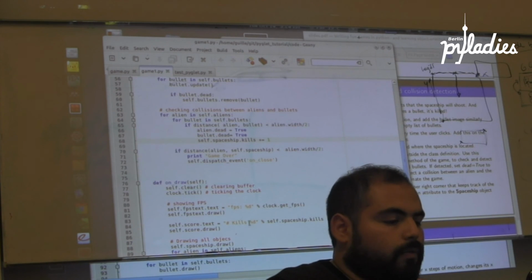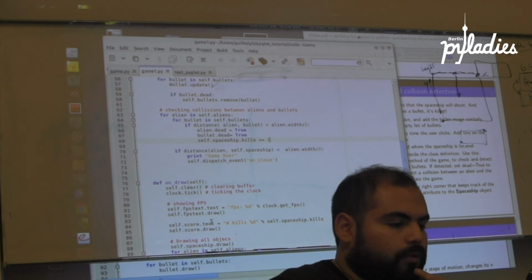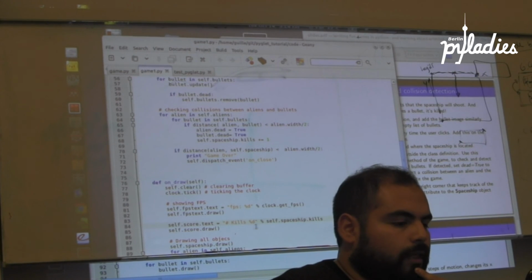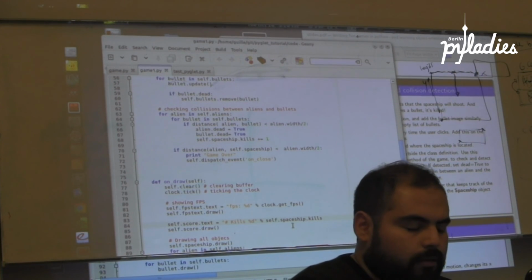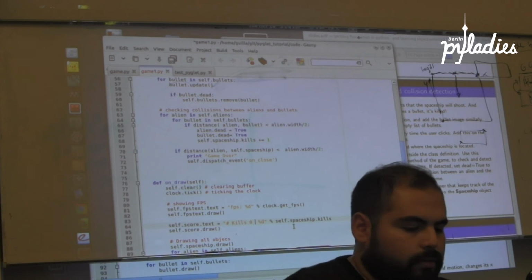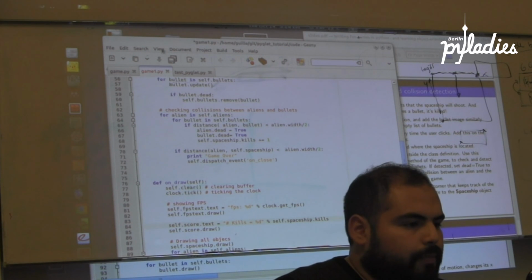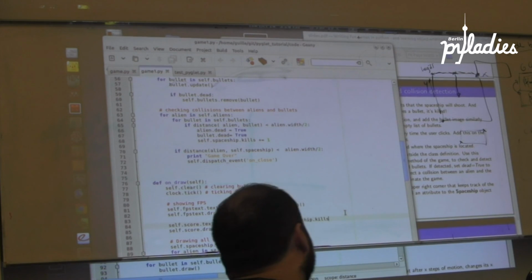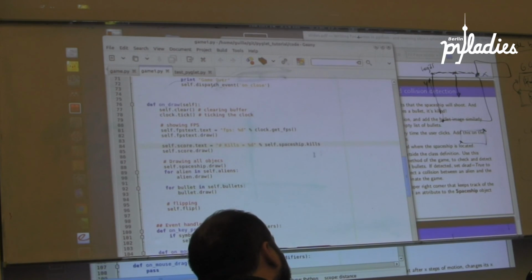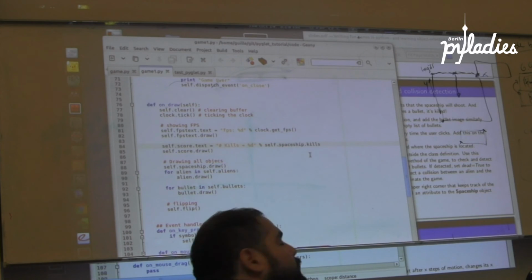And in the place where I draw the text, I draw the text number of kills equals, and then I put a variable, and this is the number of kills.